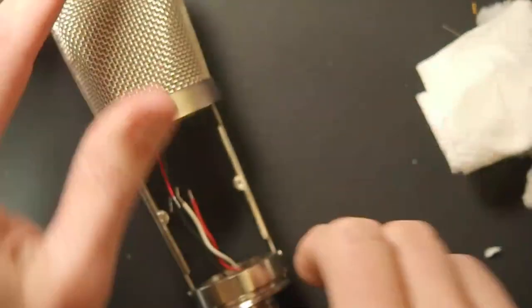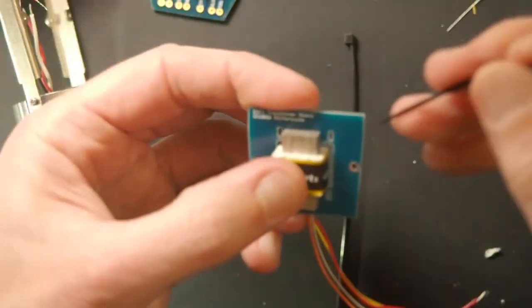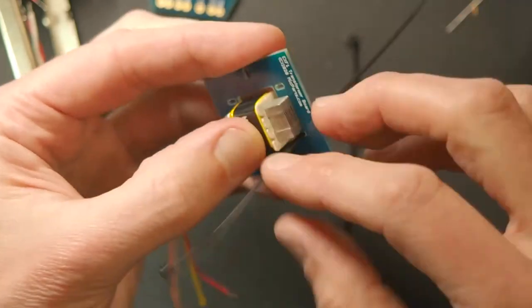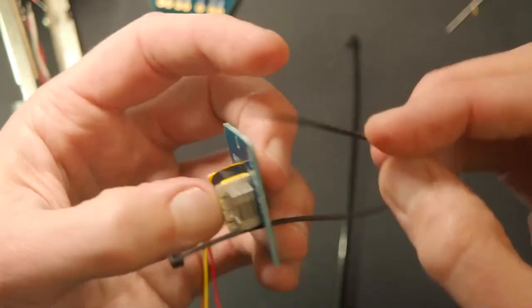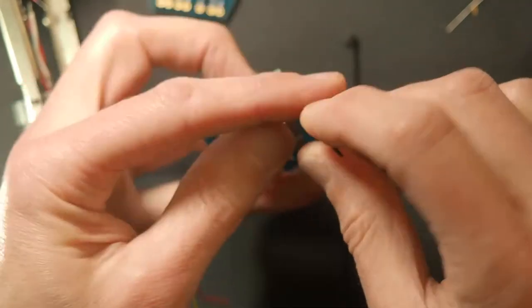Okay, there's that. Now we've got to throw the transformer together. So this is pretty easy. Goes through like that. So we include the zip ties, and these circuit boards are custom made to fit everything really nicely.